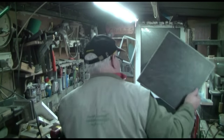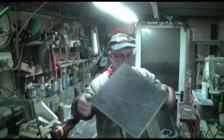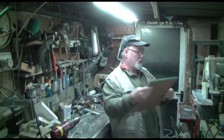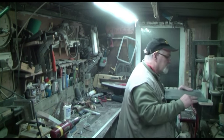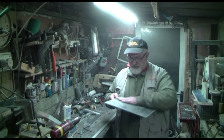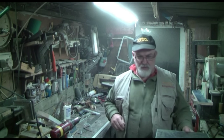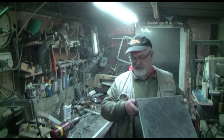Right, there it is. Dead square. I'm just going to clean up the edges because it looks like I've had a few drinks. That's it, really. Finished. No, it's not. What we want now is some hardwood surround, a nice piece of hardwood, but cutting it out so this fits in.